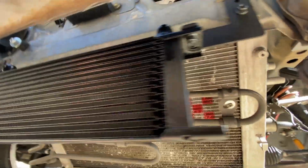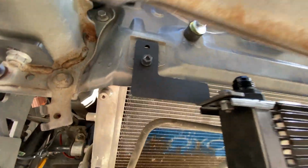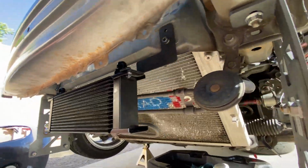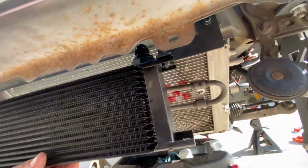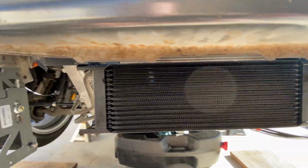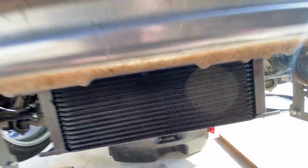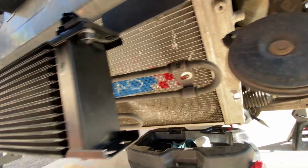So I obviously don't have it fully bolted in or torqued, but you can see how the cooler is mounted. I know this would be a pretty sturdy location once everything's tightened. Your bumper is going to cover most of it, and it's at a good location for airflow. And it's obviously not blocking your radiator.